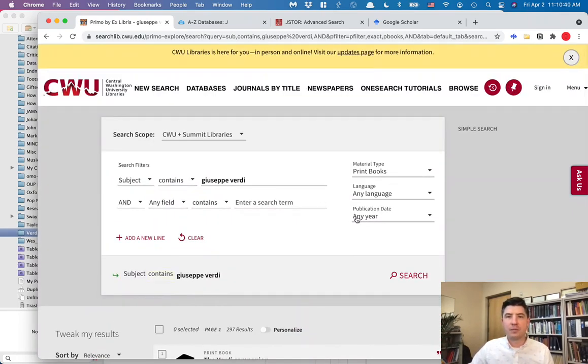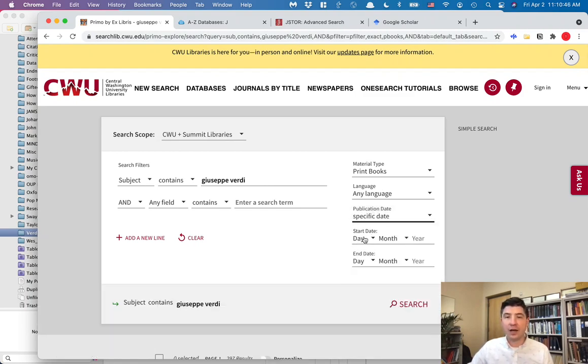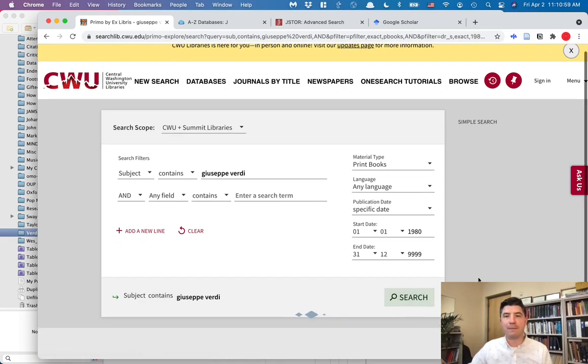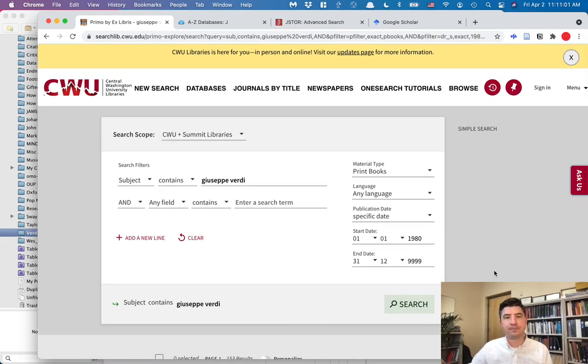So I'm going to go back up to my search here and delineate the publication date. And I know that I want to at least not go past 1980 at this point. So I will have the start date as 1980 and the end date as just blank, and that will mean all the way up to today. Let's try this again.